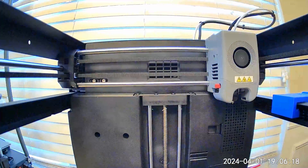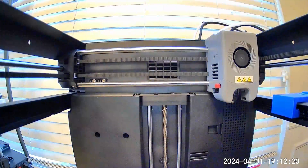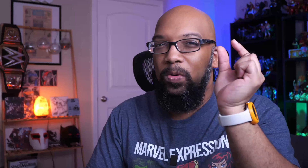The nozzle was clogged. I tried to take the TPU out and run more filament in — it struggled a bit but eventually came out. However, the PLA I ran after it was coming out really thin and slowly, not the usual thick line that curls on the build plate. After heating the nozzle to about 245 degrees, I used some PETG and applied pressure down into the extruder from the top of the print head to force the filament out. Without too much trouble, I cleared it, and the filament started flowing normally. I was able to print a couple of smaller PETG things after that and everything seems to be working normally now.